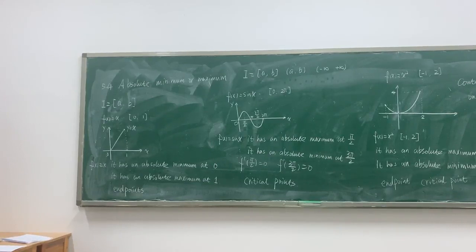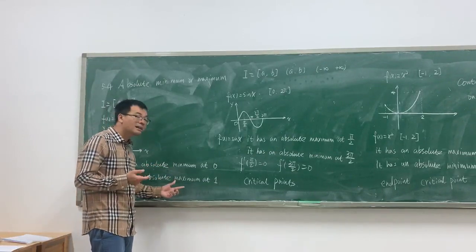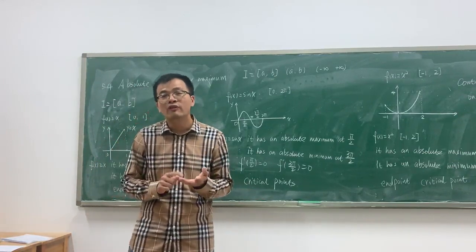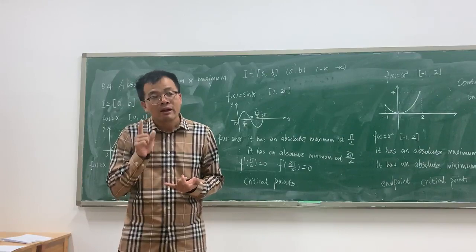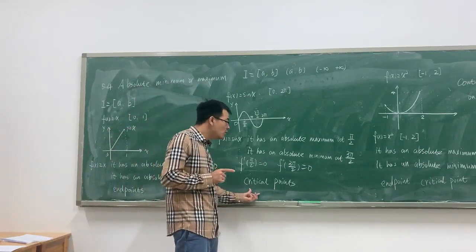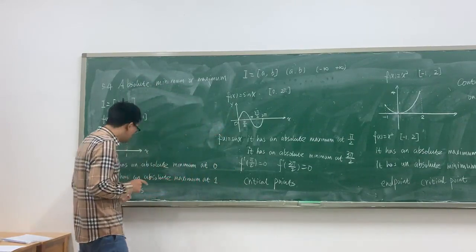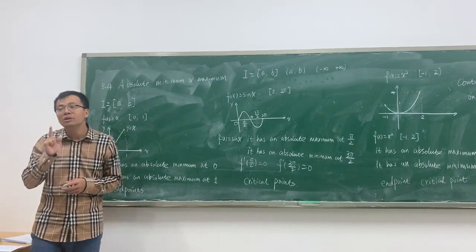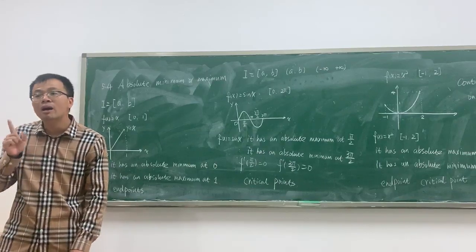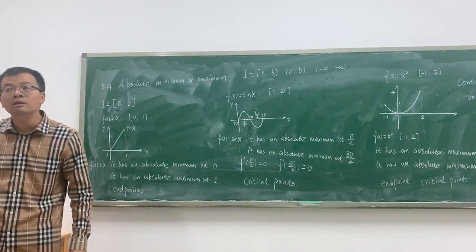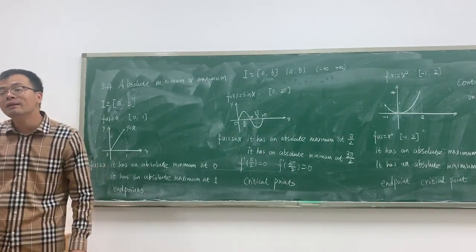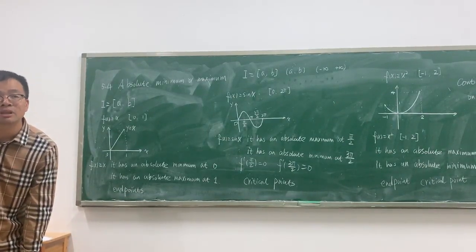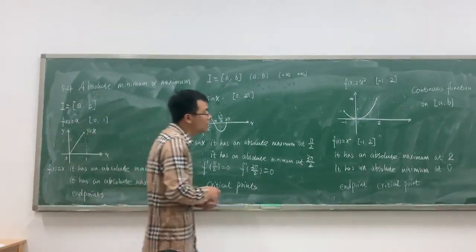So now we know that the maximum and minimum are taken at the endpoints or the critical points. So it's easy. First you need to find the critical points, compute the function value at the critical points, and compute the function value at the endpoints. Then from these values, you take the largest one; that one is the absolute maximum. And you take the minimum; the minimum is the absolute minimum. So from here, now we can see this conclusion.